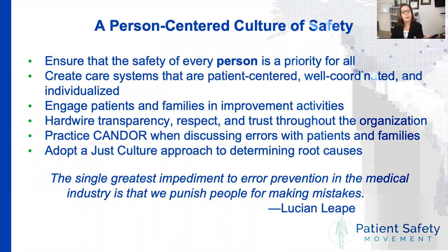Another thing that has to be done as part of this work is to hardwire transparency, respect, and trust. In order for the community to have faith in their hospitals and healthcare systems, they need to trust that if something goes wrong, there will be openness — that the administration will practice what we call candor and openly discuss errors with patients and families, and that the frontline is not afraid to step up and be transparent about the errors that are happening. Organizations should use what we call a just culture approach to determine whether people should be blamed versus the system.